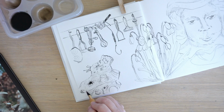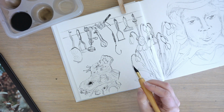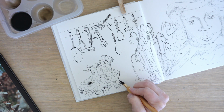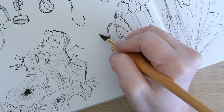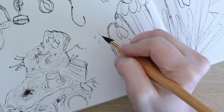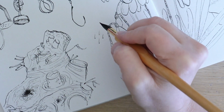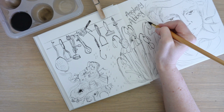As you can see, this spread turned into quite the hodgepodge of drawings. I did really enjoy using this pen, though I did find it challenging. Mainly because the way that I usually hold a pen is not conducive to this type of pen. I'm usually a bit of a crunched claw grip-wise on pens, which is why I could never write with a fountain pen at school. So in trying to draw with this one, I had to go a lot slower.